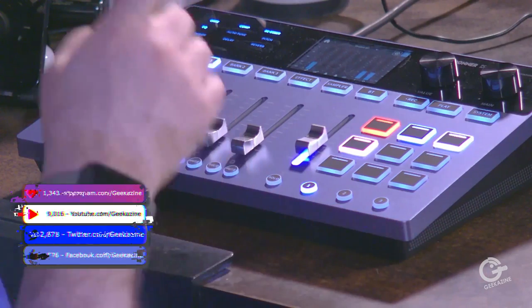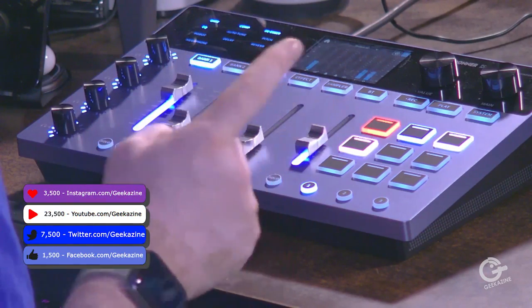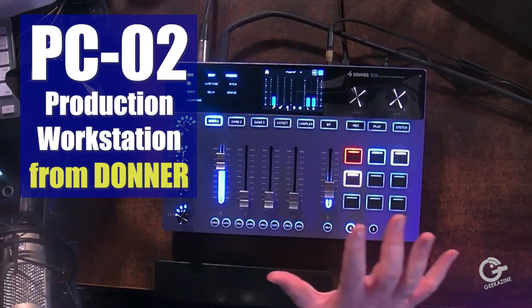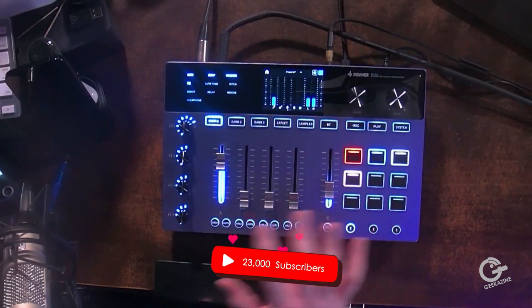at this right here. This is the Donner PC-02 Audio Workstation for podcasting, for live streaming, for independent use. You don't even need to hook up a computer to it. We're going to talk about that next on Geekazine. The Donner PC-02, it is an audio workstation.